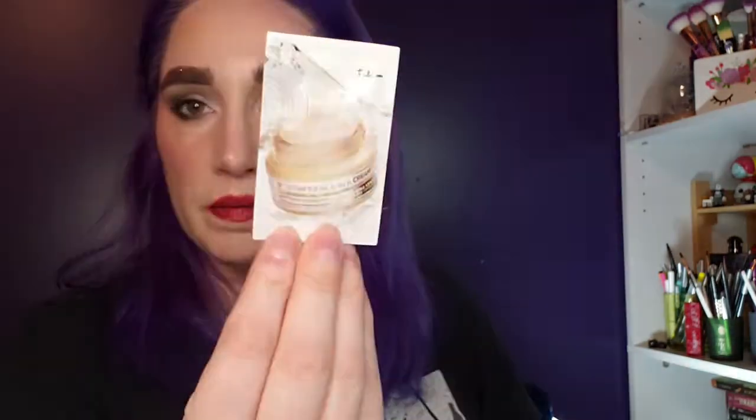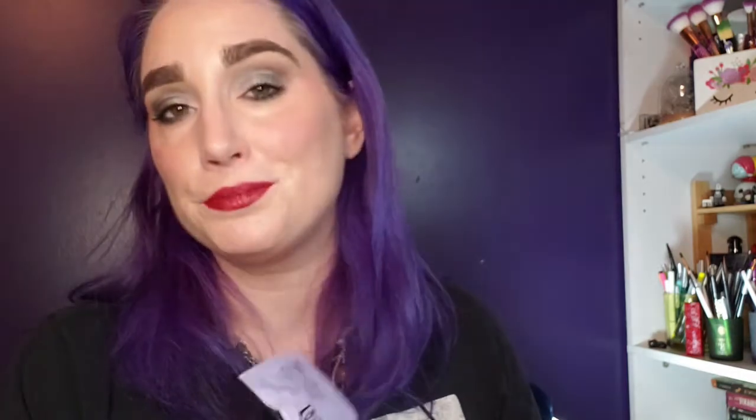Next is a Pureology Hydrate Shampoo — and there's a conditioner in there too, so shampoo and conditioner, and I can use both. Then there's an Angel Nova Perfume — I love perfume samples. I also pulled a Michael Kors Wanderlust, which I already know I like, and an It Confidence in a Cream foil packet. There's also an Airborian Skin Hero Bare Skin Perfector — I think I have a sample of that already.